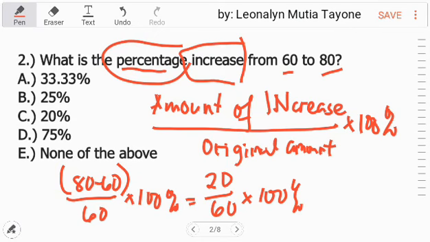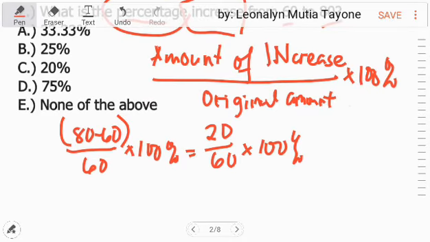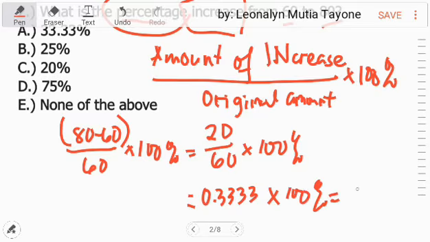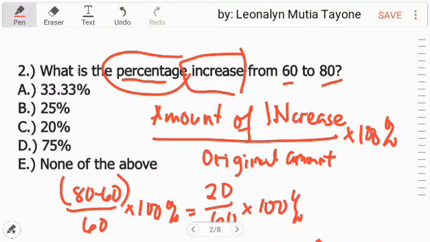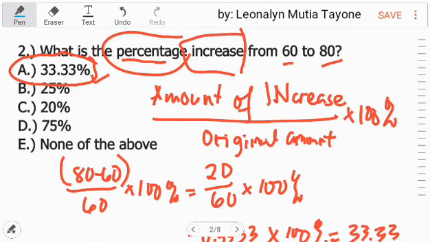20 over 60 or 1/3, that is also equivalent to 0.33 or gusto mo i-apat natin yan times 100% para maging 33.33. Kasi never ending man yung 3 na yan. So kahit pa 0.33 yan, never ending yan, ang sagot dito, isa lang naman ang 33 dito. Letter A. I-recap ulit natin dito sa question number 2 natin.